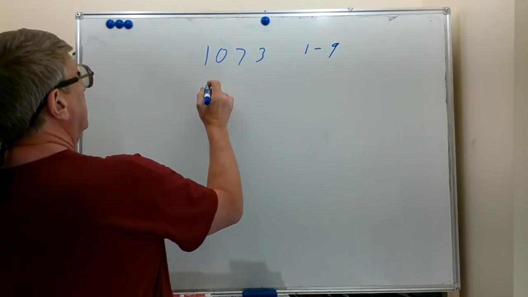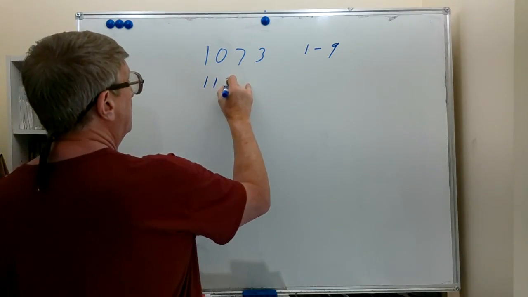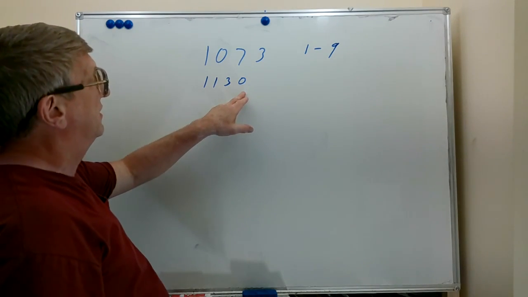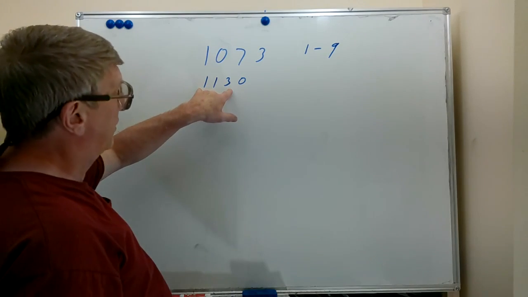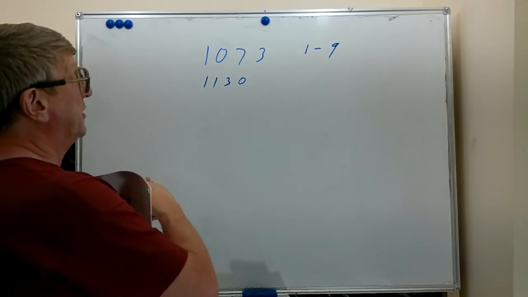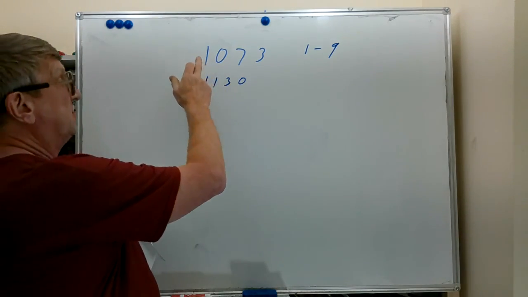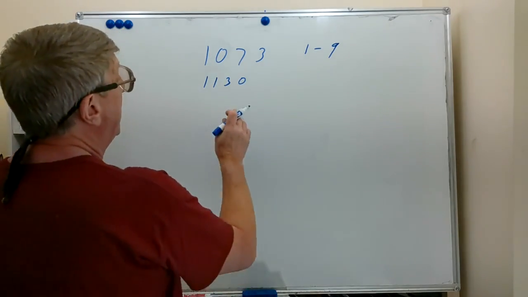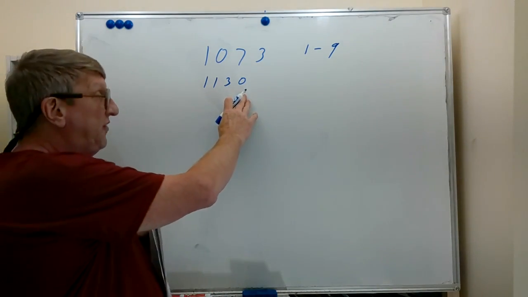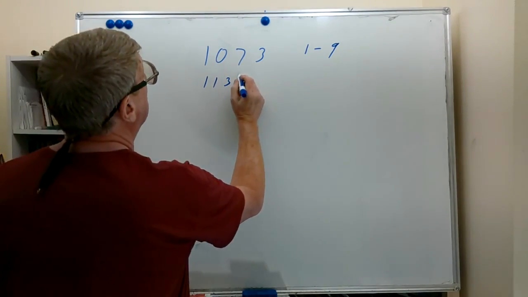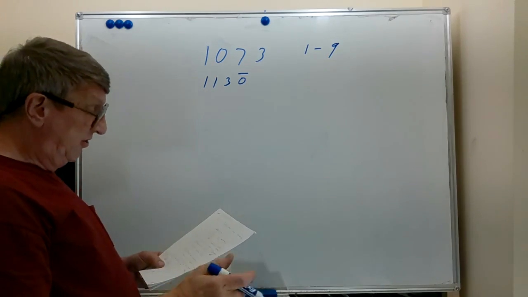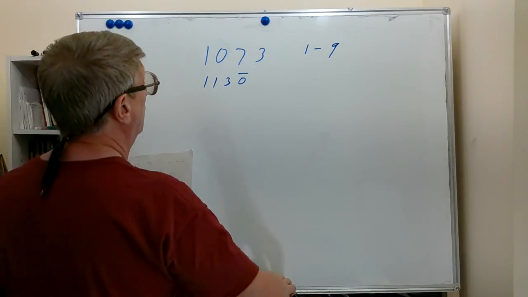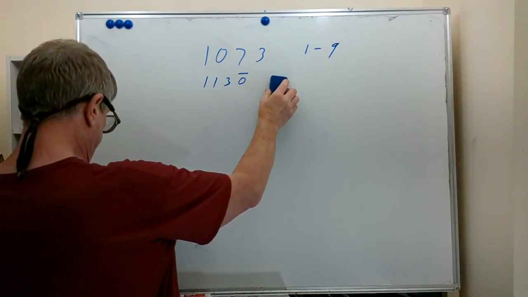If we see a number like this, 1130, this zero would not normally be considered a significant digit. This would be what we consider a three significant digit number. This one up here, because this zero was significant, because it's not the first or the last, would be a 4 significant digit number. Now, if we have reason when we're providing this number to know that this is a significant digit, we would put a bar over the top of it to indicate that zero is significant, even though it's at the end of a whole number, at the right end of it.